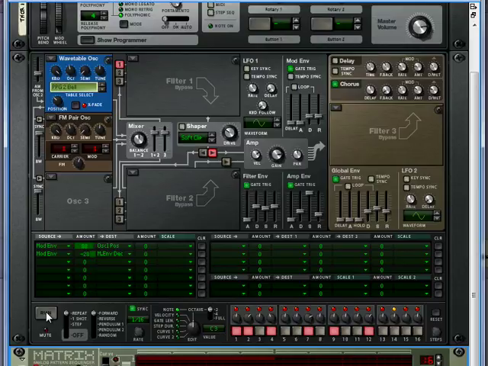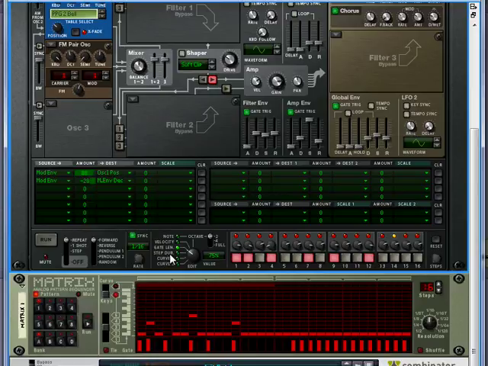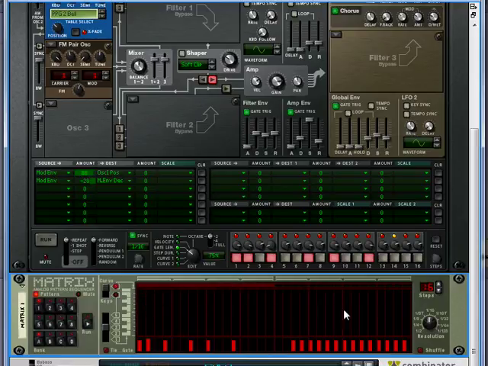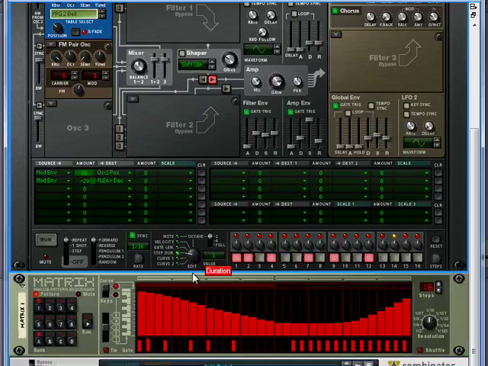Now, for some of the advantages of the Thor step sequencer, there's quite a few. First, of course, there's many more parameters that you can adjust for each note. There isn't anything like gate length, step duration on the matrix. And the matrix does have a curve that you can assign to any CV parameter that you like, but the step sequencer in Thor has two different curves. And then there's the variety of different playback modes that are offered in the step sequencer, and nothing like that is available in the matrix.